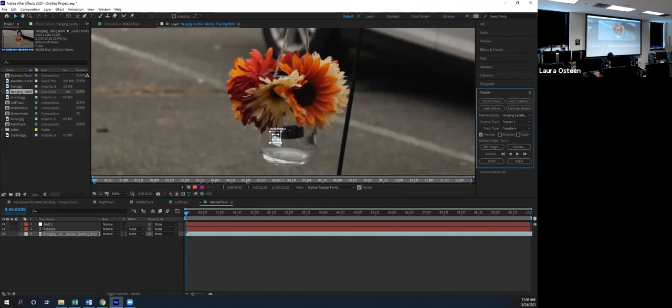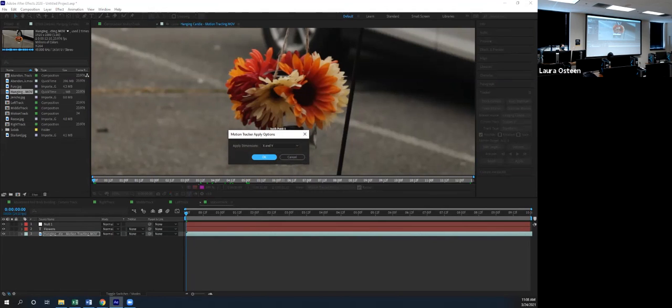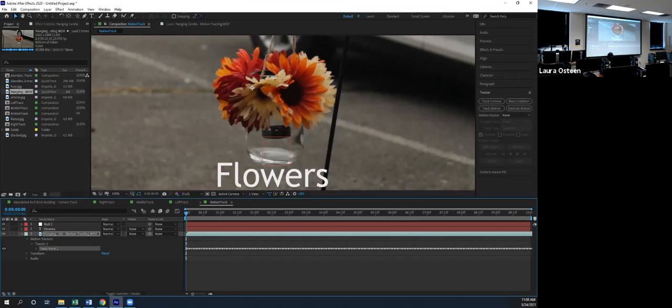And before that null can see that tracking data, all you have to do is hit the apply button. Like so. It'll be like, hey, what dimensions do you want? X and Y, pretty good. You can also change it to X only or Y only. For us, X and Y is going to work great.